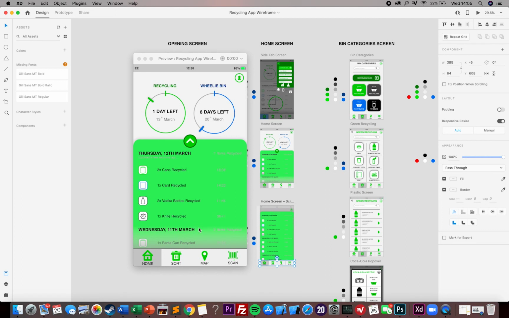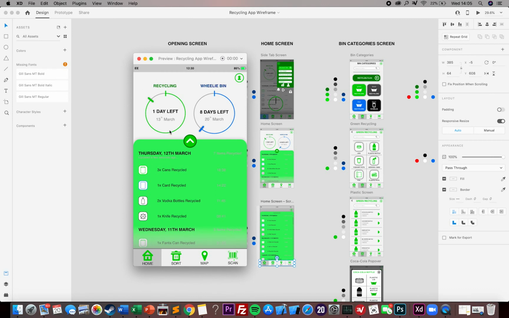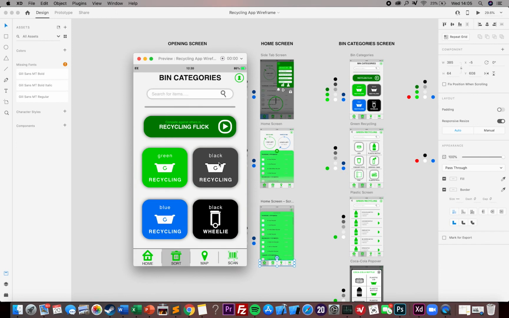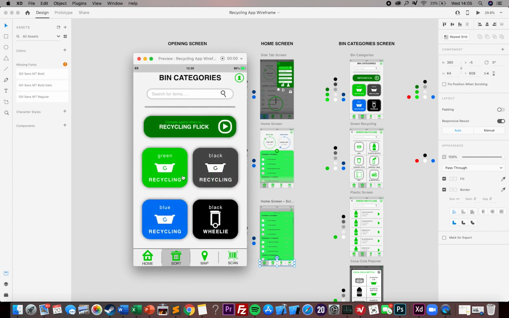This is the home page where initially you see progress of the items that you've recycled, a stats page, and this kind of gives you a feel of the interface that you're going to see. So we have the recycling stats up here and the weekly and the wheelie bin stuff. You can click each recycling bin and sort things out. So you can see what kind of things go in green bins, for example, and different materials that would go in black bins. We have a little link here where the game is going to be, as well as a search bar for specific items that you'd want to recycle.